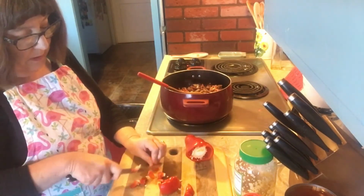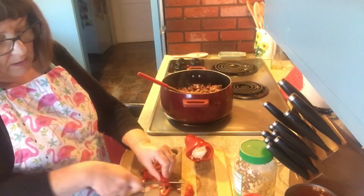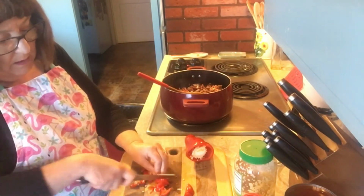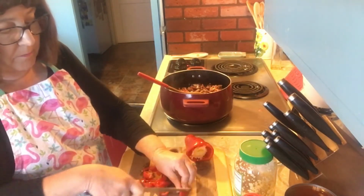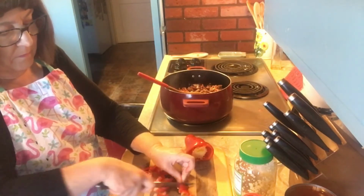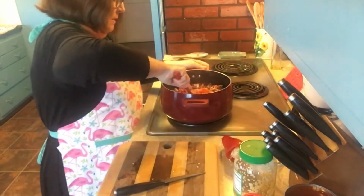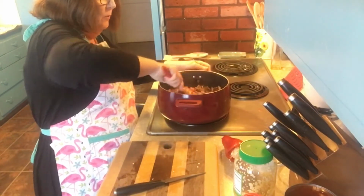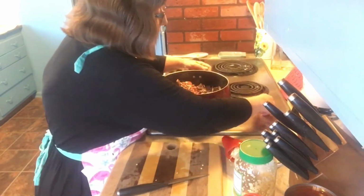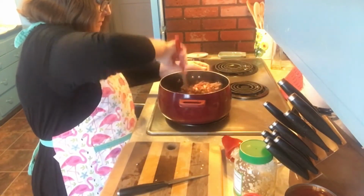I love the smell of peppers. I used to couldn't stand bell peppers. Now, I like them. As I get older, I guess your palate changes, you know. Put these in and then we'll cut the rest of that up. Keep stirring your meat so it gets nice and brown evenly everywhere. Oops. I'm flicking stuff out of here. Being messy, am I?